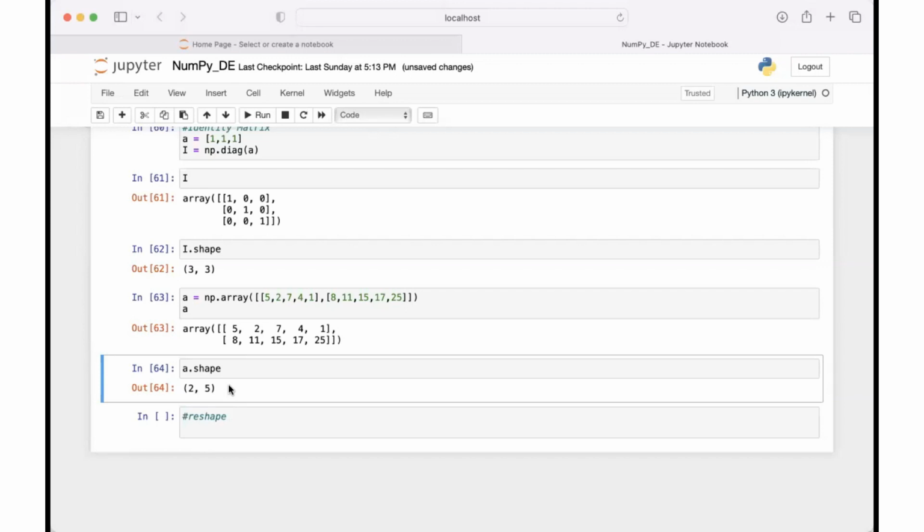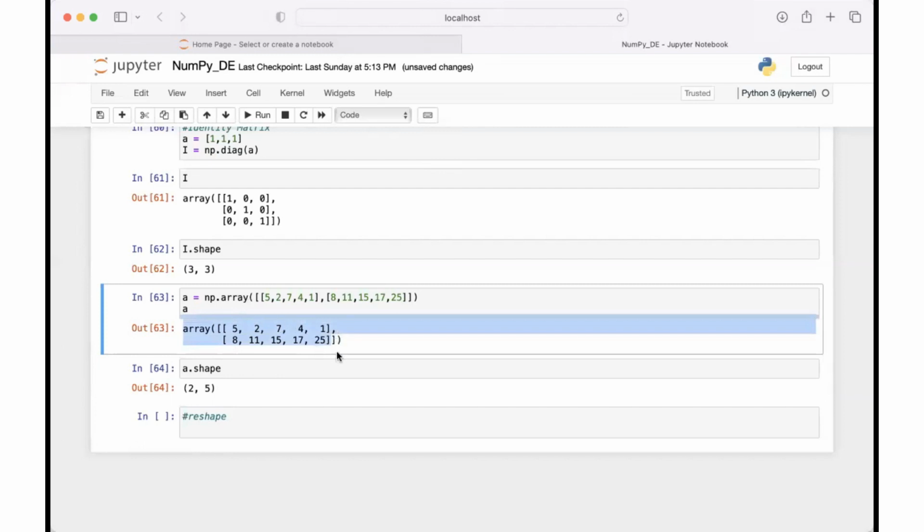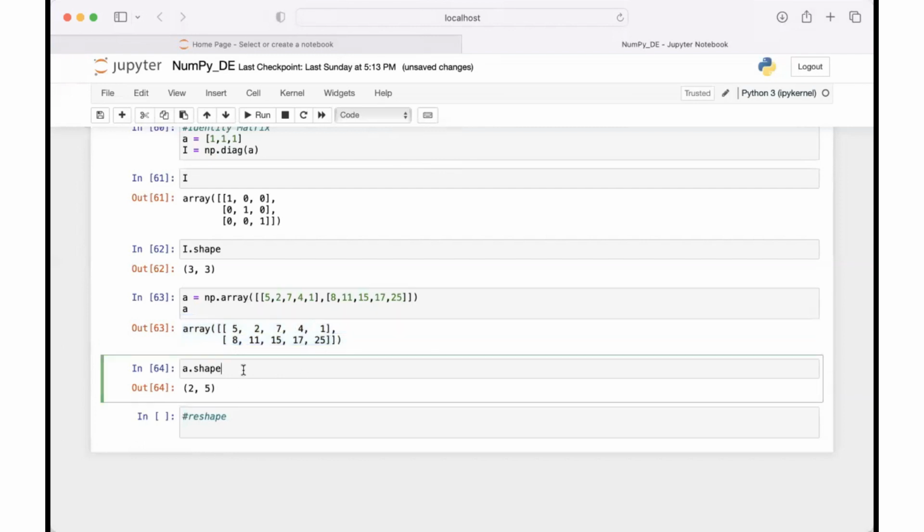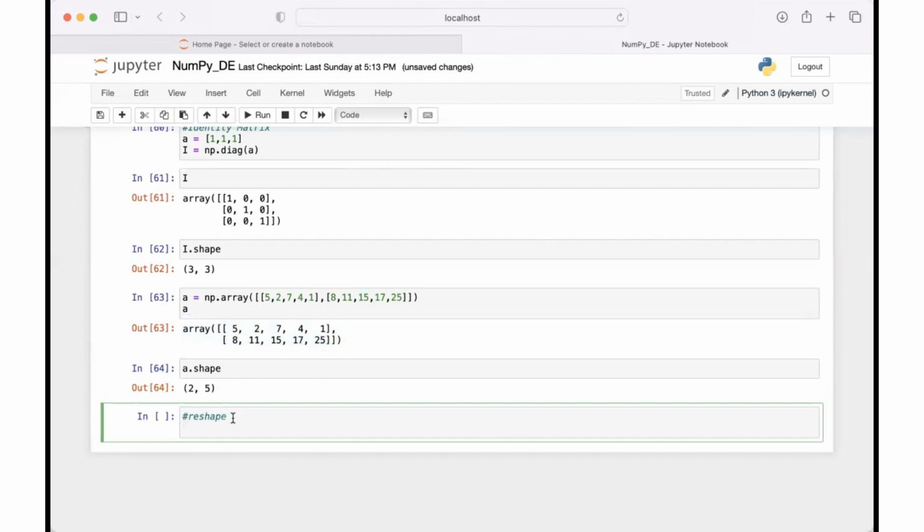So 10 elements are present inside this A array. We can only reshape this matrix in the factors of 10. Anything less than that or greater than that will result in an error.